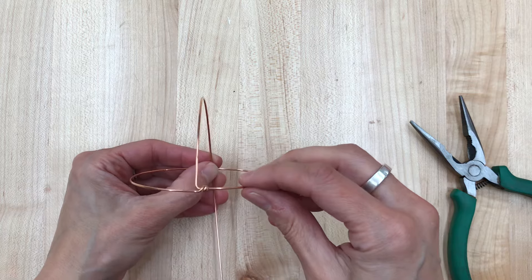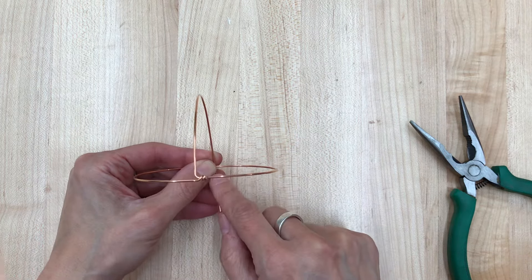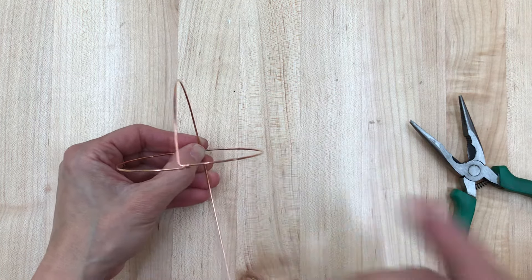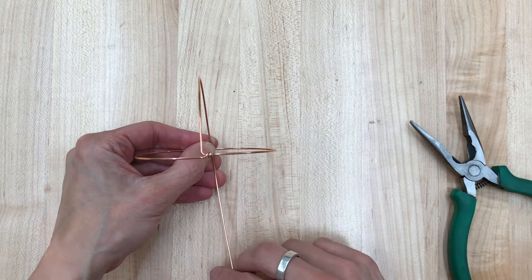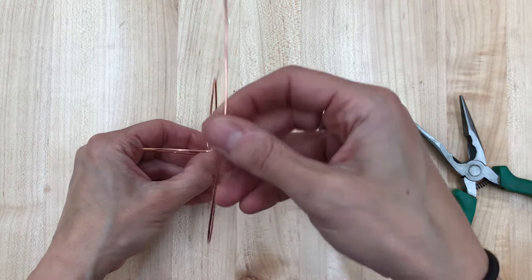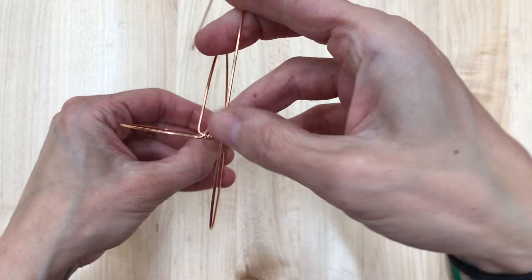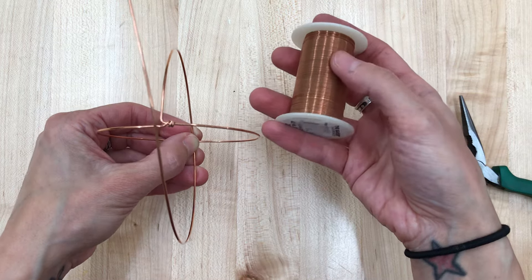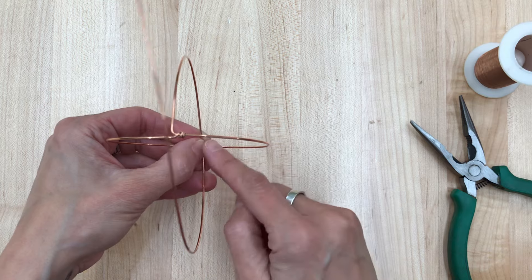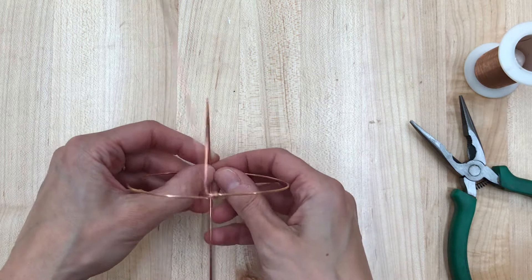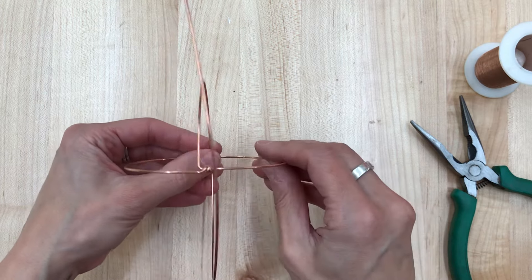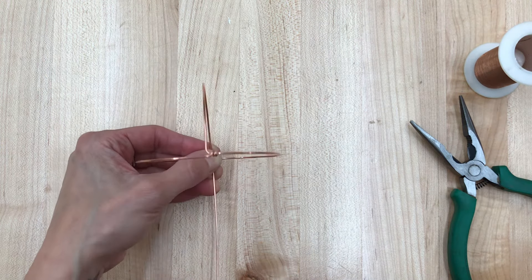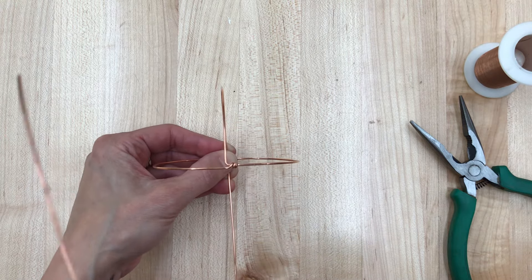It's going to be advantageous to secure the wire down here at the bottom before you bring it all the way around. You can do that in one of two ways. I'm going to show you how to do it using the wire that I'm working with. Otherwise, you could bring this all the way around, secure the wire at the top, and then go back and use the finer wire, your 24, 26, or 28 gauge copper wire, and just kind of tie it into place at the bottom. But I will show you how to do it with the wire that I'm using by itself. Before I do that, though, I want to make sure that I'm going to make a sphere and not some other kind of form because that's what I'm asking for.